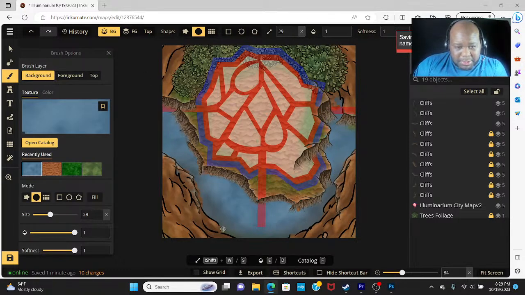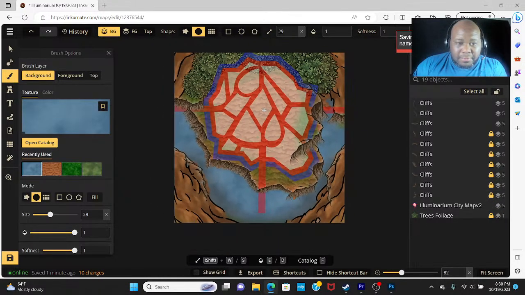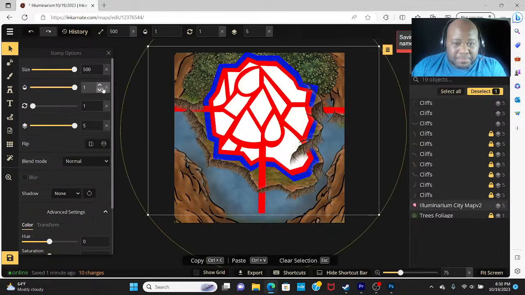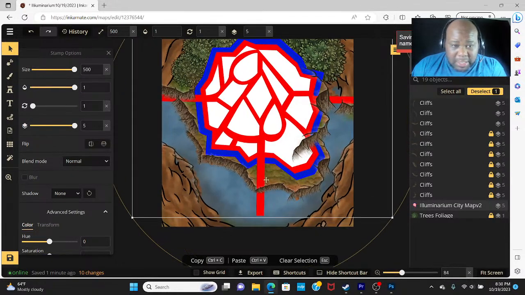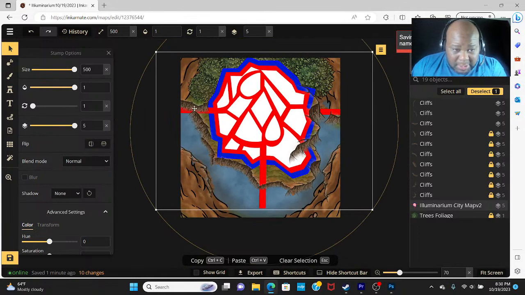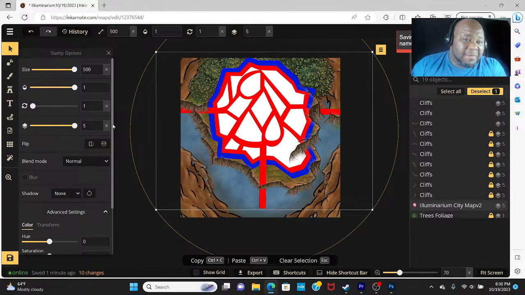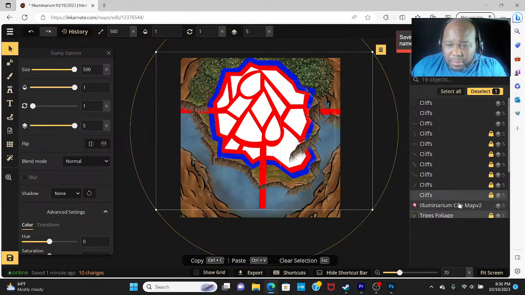All right, so let's do this. All right, so we got that together. Start building the wall. One thing we're going to do is turn up the opacity on this backup. It looks kind of weird, but that's fine. Now you see the overlays and stuff like that. Oh, before I do that, let me put the waterfall in, because I will be drawing over the waterfall. Yeah, I will most definitely be doing that.